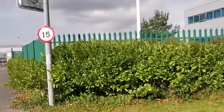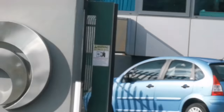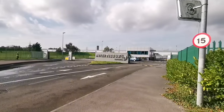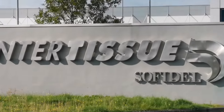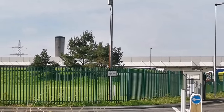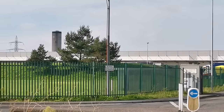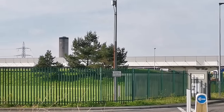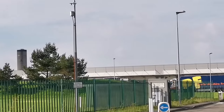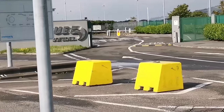so I figure that is the weighbridge. As you can see as well, just in that window there, we can see some toilet paper or kitchen towel. So that's some of the product that they make here at Intertissue. So as you can see in the back left corner, the round tower, I have been there previously, taking the drone over there. That's a good watch if you want to head on there also. It's just two videos in this immediate area. But today we are looking at Intertissue.